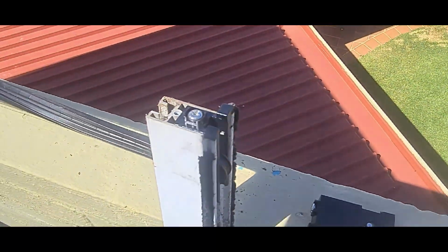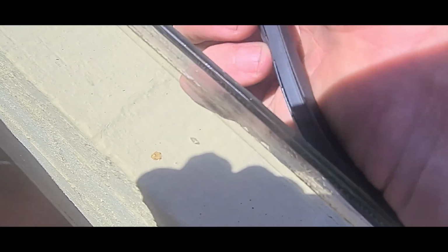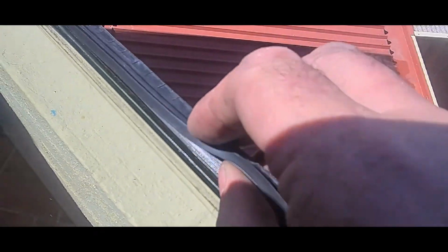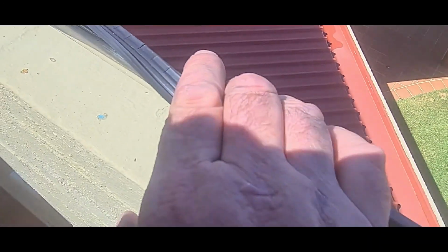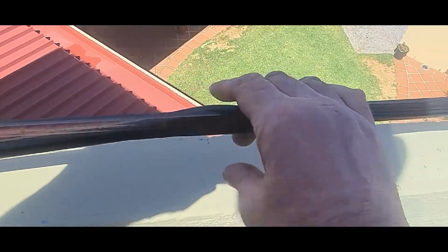Now all we have to do is put the side back on. Before you put the side back on, you have to make sure this rubber wedge has to be on the glass first. So we need to go along and make sure that this is on the glass properly.